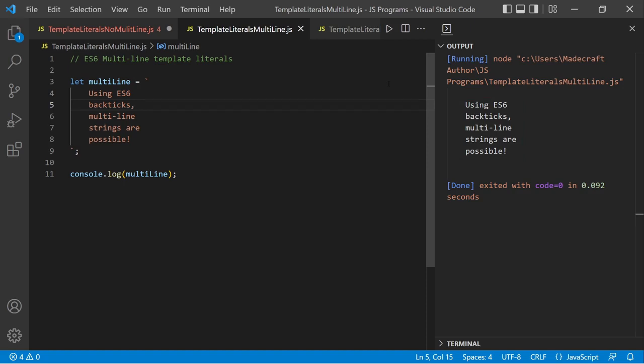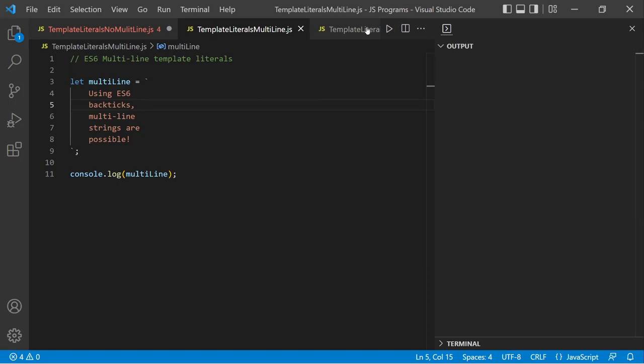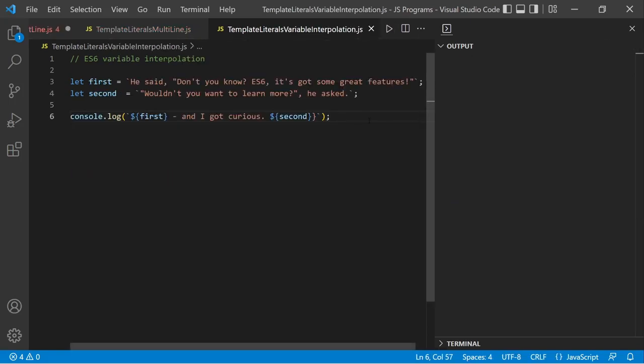We can combine template literals with variable interpolation for even more flexibility. Once again, let me clear the output and continue to the next tab. Here, notice I have two variables called first and second, each containing a single line string encased in backticks. But there's a twist here. Each string also has a segment that sits inside of quotes. Wouldn't this cause conflict, you might wonder? Fortunately, that's not the case. By using template literals, JavaScript does not consider quotes as string delimiters, meaning they are just regular characters here.